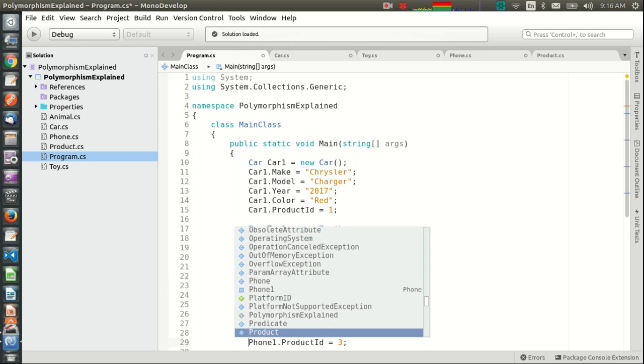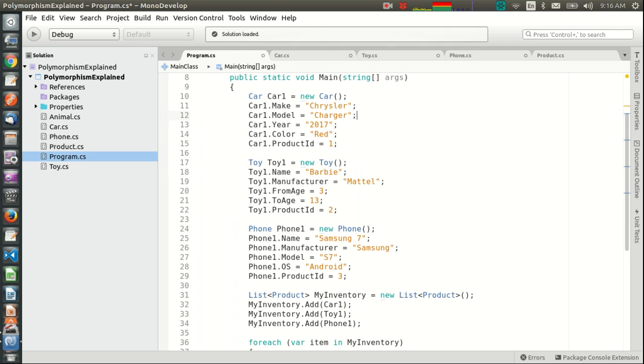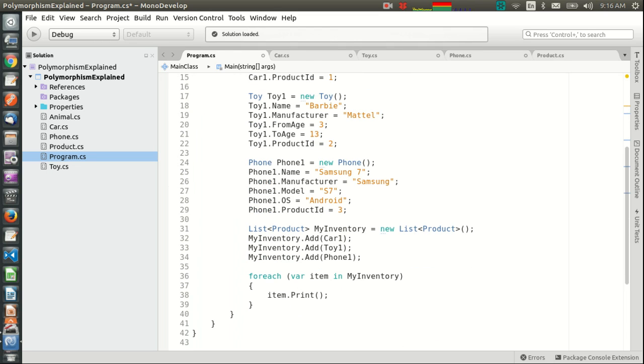So we have these three objects that we want to handle in a similar manner. So what we can do is create a list of objects of type product, which is the base class, and treat them as if they were of the same type.